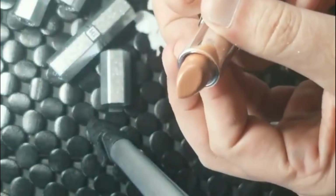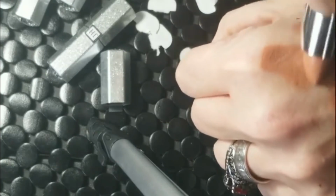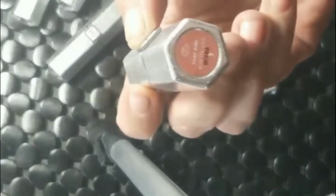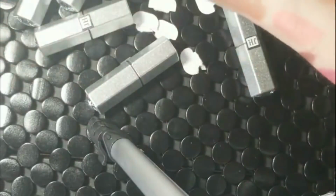And it looks fine. It's nice and smooth. It does have a little bit of a line in there. No, it's fine. It's okay. All right, so out of all of them, out of mine, this one is a no-go. That was That Girl. Give me 1 second. I want to clean my hand.